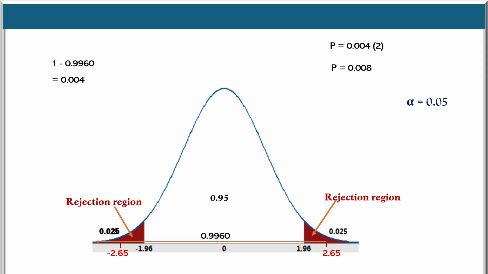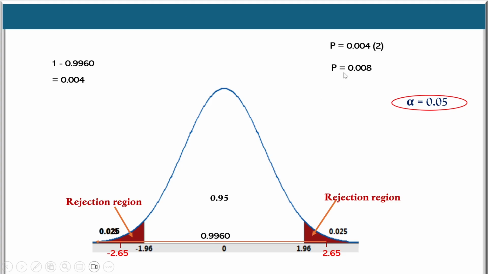0.05. So comparing these, the rule of thumb is that if the p-value is less than the alpha level, we reject the null hypothesis. And here we can clearly see that the p-value is 0.008, not even up to 0.01, and it's less than the alpha level of 0.05. So we reject the null hypothesis. The p is less than the alpha value and we reject the null hypothesis. So you can see that whether we use the test statistic and the critical value to make the decision, or the p-value, we arrive at the same conclusion. We reject the null hypothesis and we accept the alternative hypothesis.